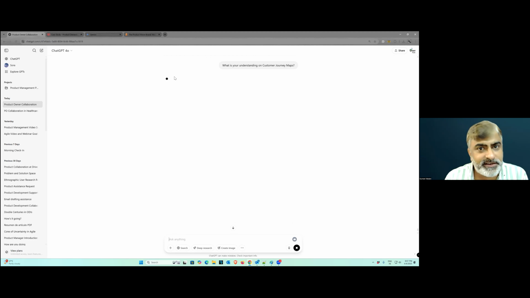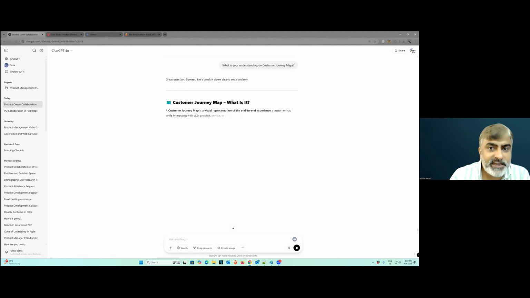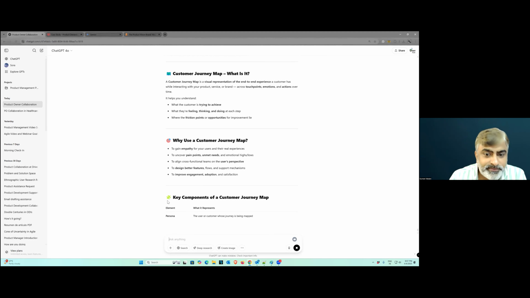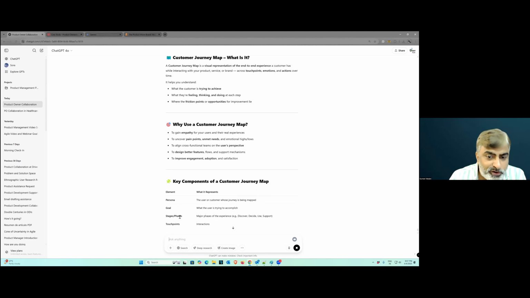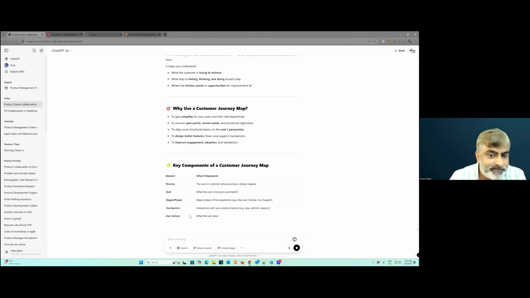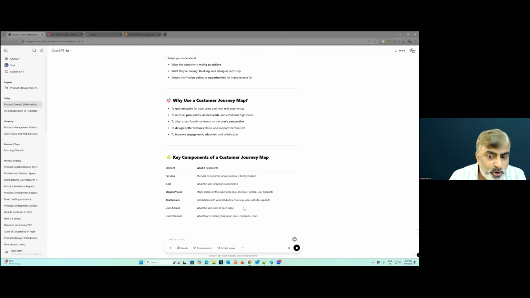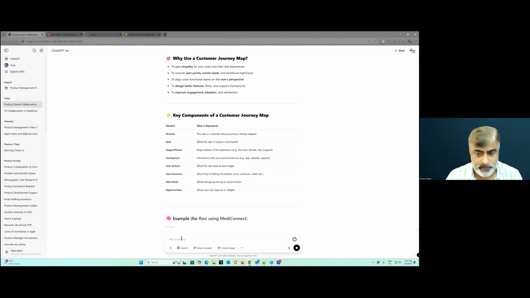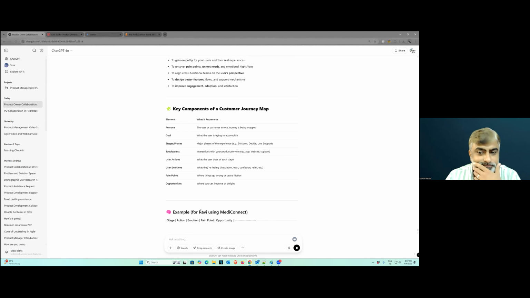Now it's searching. So it's telling that, okay, yes, I know what a customer journey map is. What the customer is trying to achieve, feeling, thinking, doing. Why we use the customer journey maps? Key components, persona, goals, stages, phase, touch points, user actions, emotions, correct? Pain points. Example.